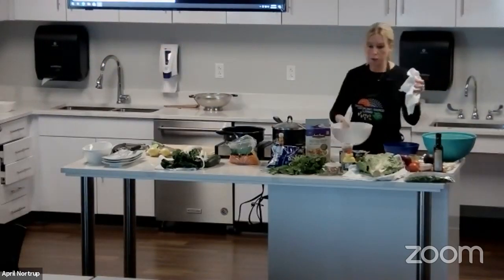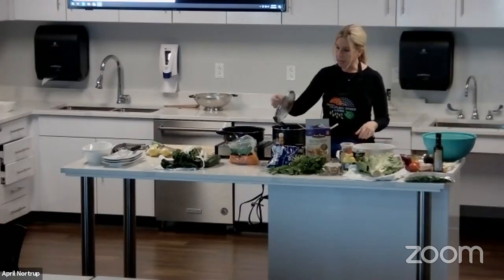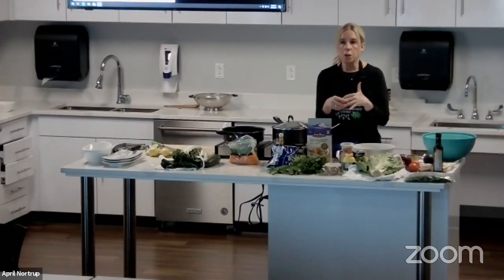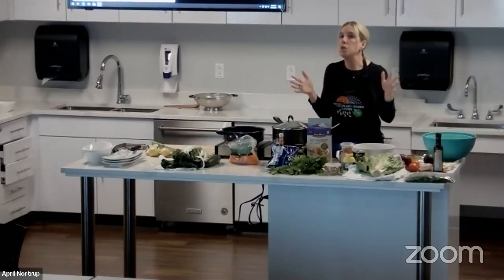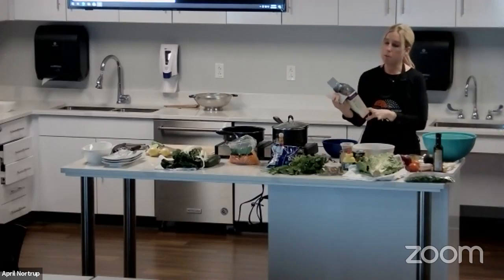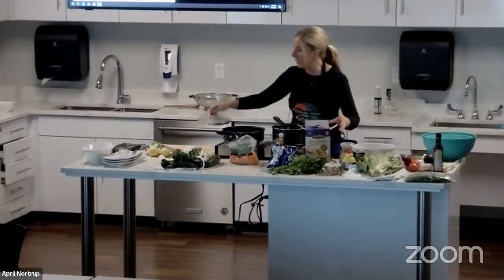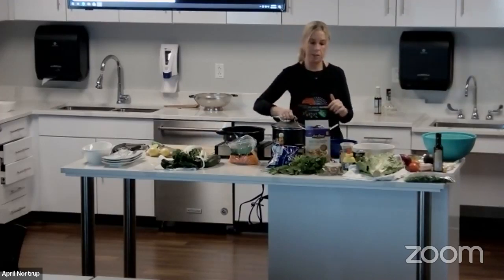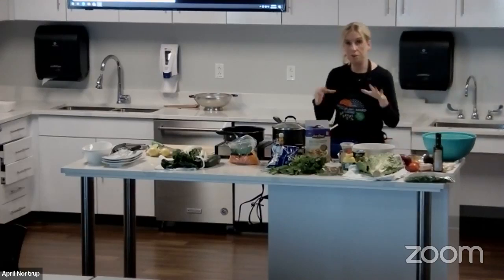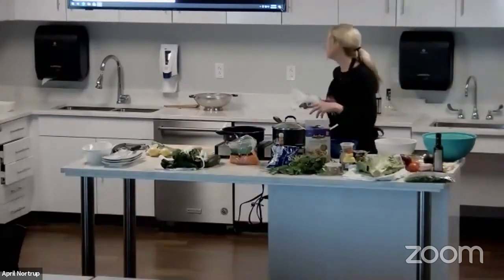We've also got some hot water heating up. We're going to add some brown rice noodles. You can use glass noodles, brown rice noodles, those low-calorie shiitake noodles — whatever you want. You don't even have to use noodles, but don't be scared of noodles. I'm using the Annie Chun's Pad Thai brown rice noodles. So we have two separate marinades now because we want a really rich, beautiful flavor — still light but imparting a lot of taste.